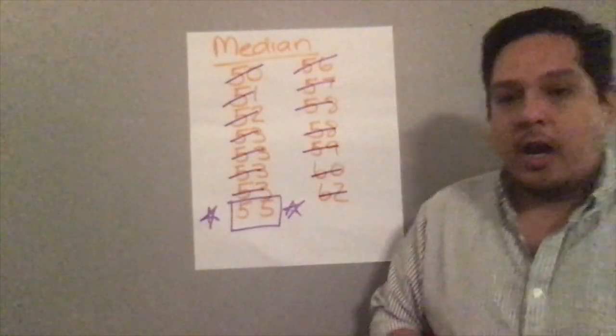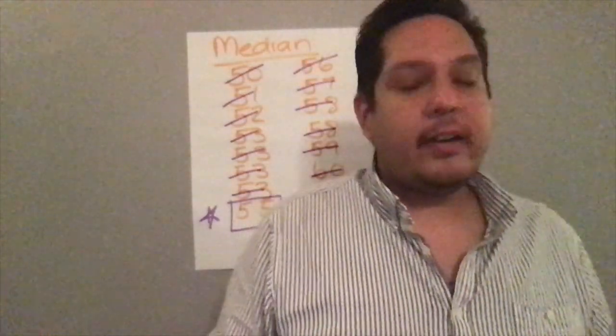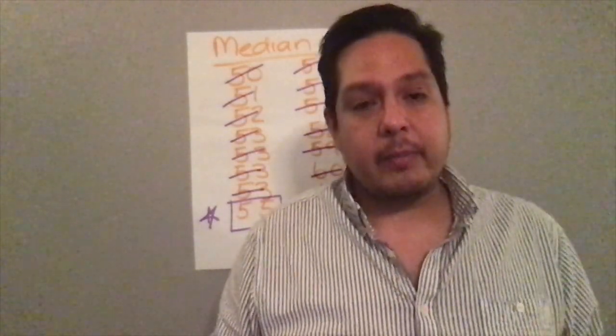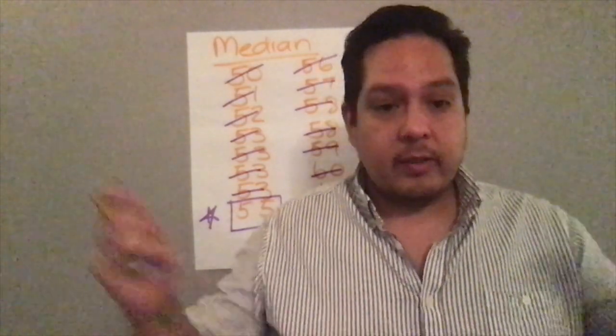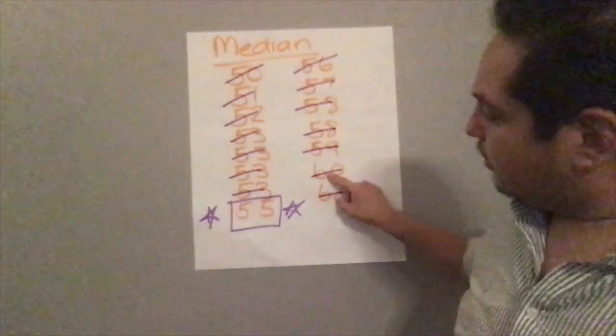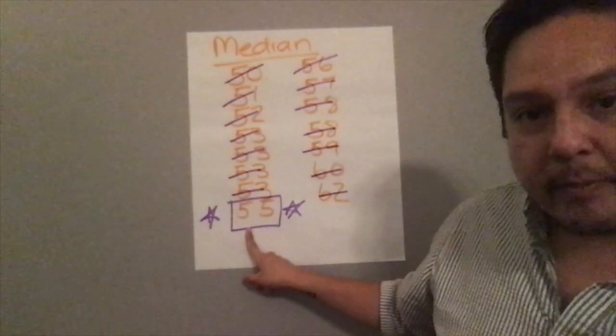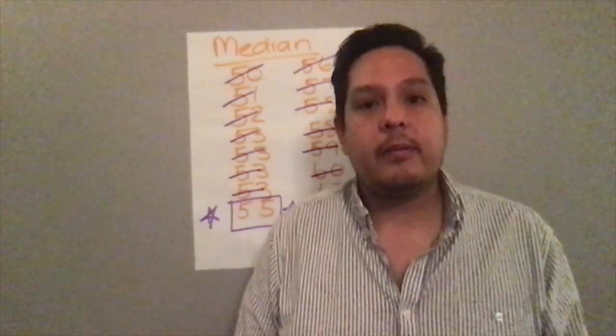Okay? Not all data sets will be this long. Some of them you might only see 5 numbers, 6 numbers, and so it might be a little bit easier. But when you have a larger set, you're going to have to write them down in numerical order and then find the value that's in the middle of your list. Okay? And so that is how we find our median.